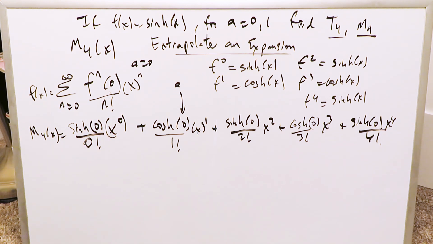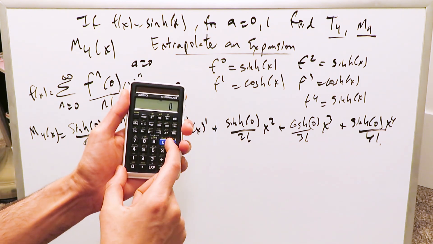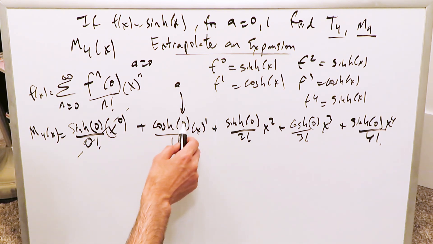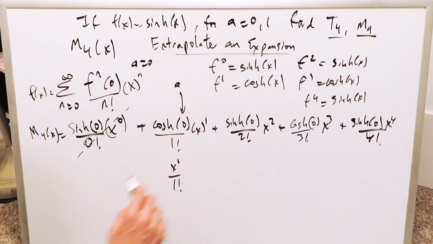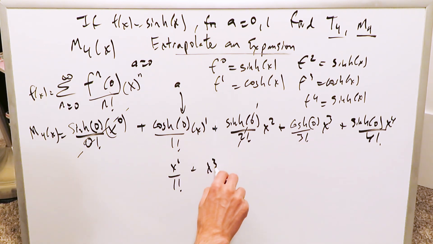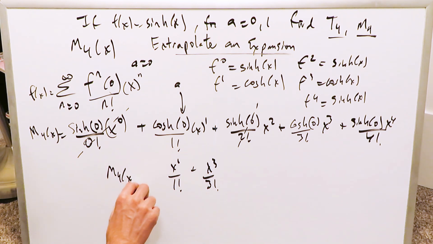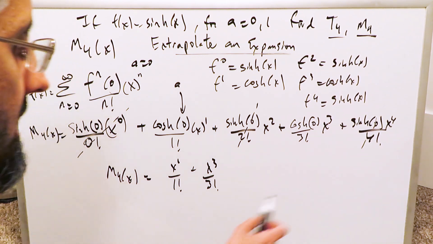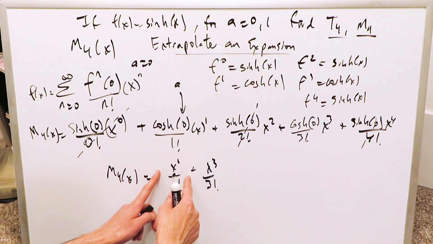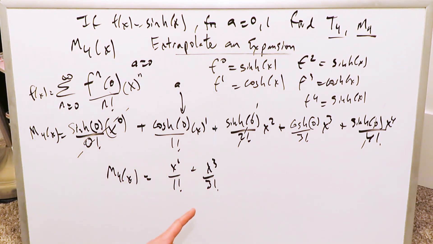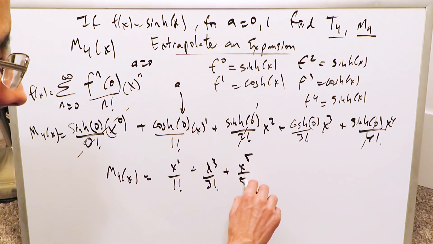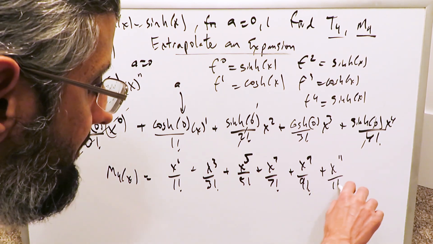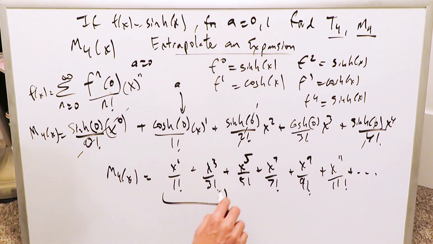Now we clean it out. Hyperbolic sine and hyperbolic cosine at 0 are finite numbers. Hyperbolic sine at 0 is always 0, and hyperbolic cosine at 0 is always 1. Wherever you have hyperbolic sine of 0, it zeroes those terms out. Hyperbolic cosine of 0 is 1, so you'll have x over 1 factorial — keeping the exponent 1. The sinh(0) terms zero out, and that leaves x cubed over 3 factorial. So m4(x) can be written in a cleaner way. This is your fourth Maclaurin polynomial for hyperbolic sine, and it boils down to only two terms because everything else was 0.